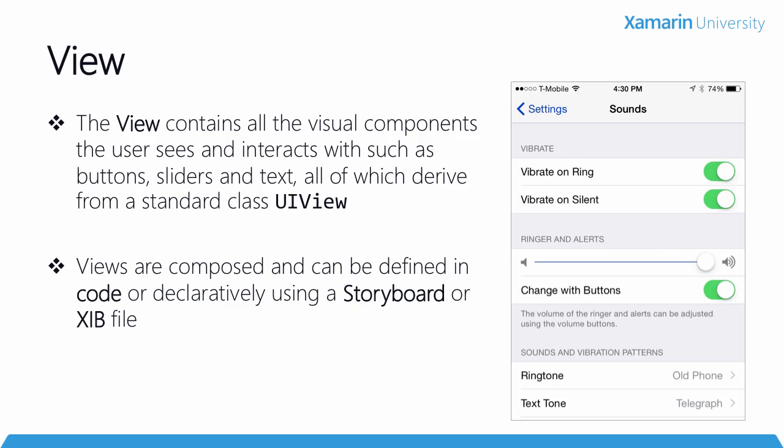And so previous to storyboards, which were introduced around iOS 6, we did zip files, and you had a separate XML file for every screen in your application. Apple has transitioned to storyboards because it's a little easier to manage, and you can actually declare the relationships between those screens, how the screens navigate between each other through the storyboard, and that was not possible with the zip format. But both are supported, and you can actually declare your views in either format, and they will work in your application.